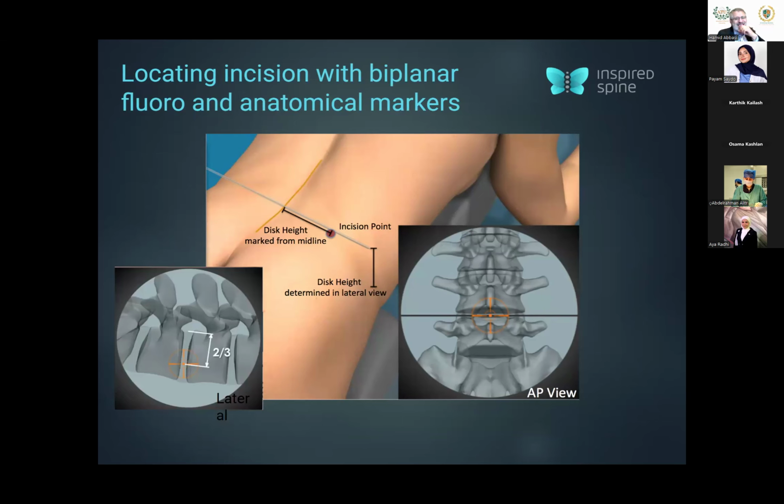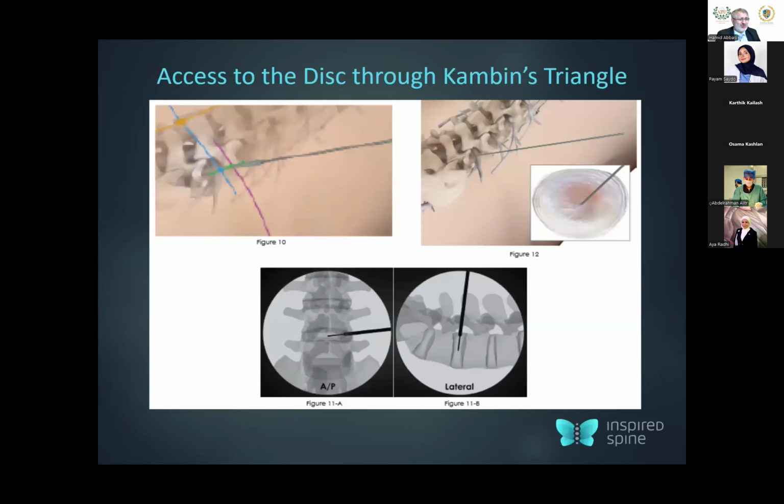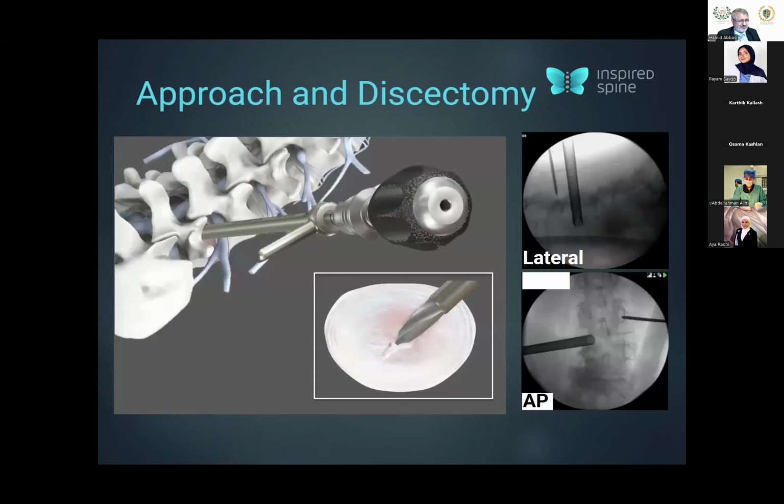The actual technique, I think, is beyond just a presentation here. With Dr. Kailash and Dr. Varun, my good friends in India, we have created different levels of fellowship: one is a complete fellowship, 1 to 2 years; a 1 to 3 month short fellowship for experienced spine surgeons; and even for people who have done lots of minimally invasive surgery, 1 to 2 weeks of observation. Those techniques need to be taught in person. We mark, and the advantage of having AP and lateral at the same time really adds to your efficiency beyond what you're used to.